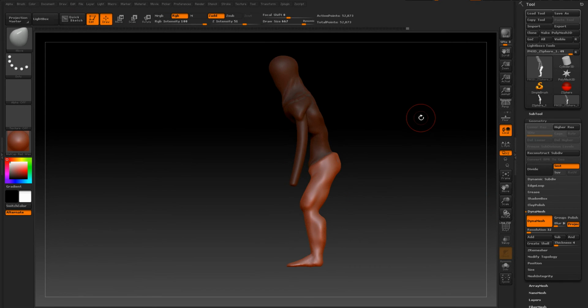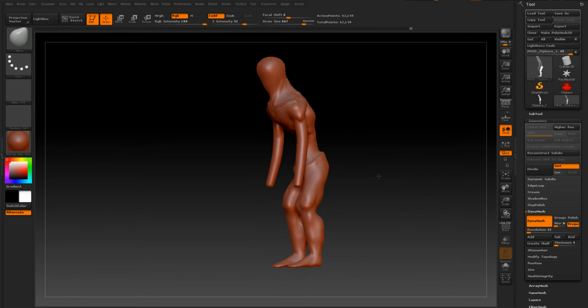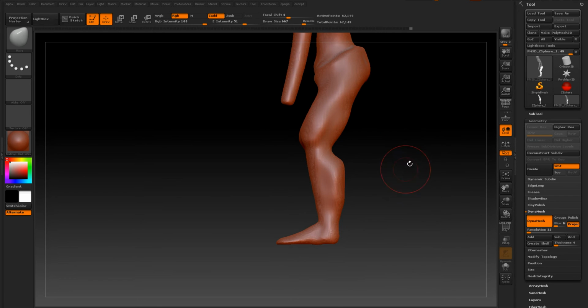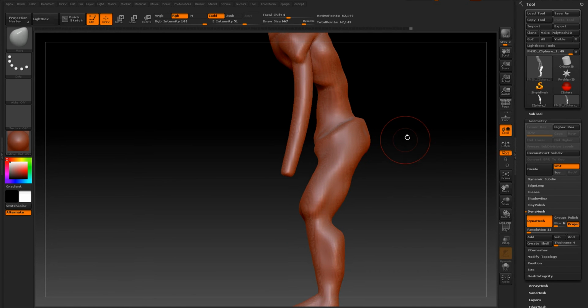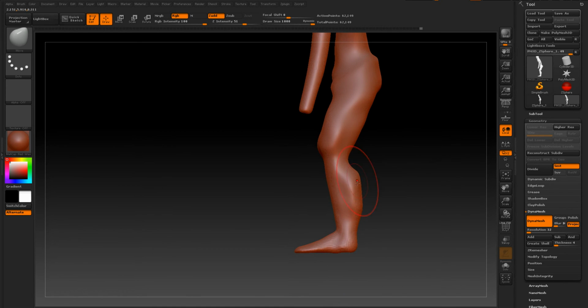So now Control Alt again to also get rid of the mask. I know it's weird. So you have Control Alt to create the animation, also Control Alt to actually get rid of the mask as well. So now I'm gonna fix some stuff here. So move tool, push everything back in, a little bit less blobby, a little bit more tighter.